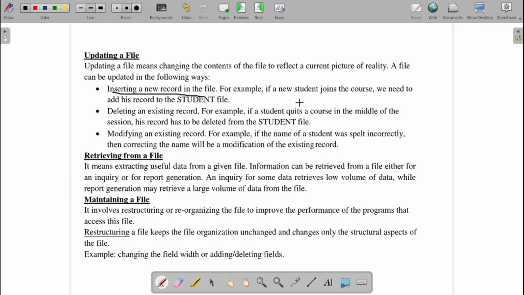Example, changing the field width or adding or deleting fields in the record. That is nothing but restructuring and reorganizing the file. These are the four main basic operations we perform: creating the file, updating the file, retrieving from the file, and maintaining a file.